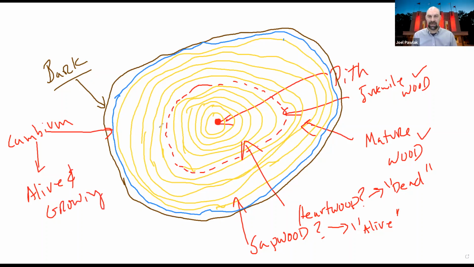This is really interesting, and we're going to take a little bit deeper look at this, okay? The cambium is alive and growing. So this layer going on the outside is actually growing bark in this direction, and towards the inside is growing wood, right? So it's actually growing bark. So the tree grows bark. It's not just dead wood that's pushed to the outside, or it's just decaying off the outside. The tree is growing the bark, pushing it towards the outside.